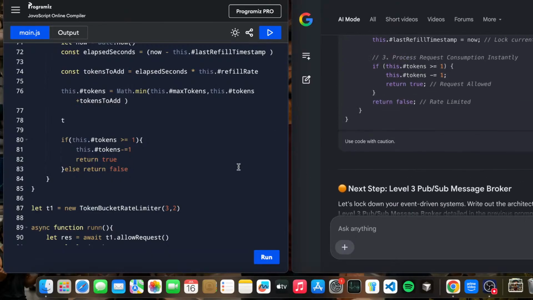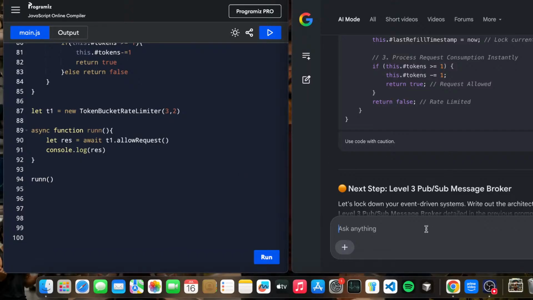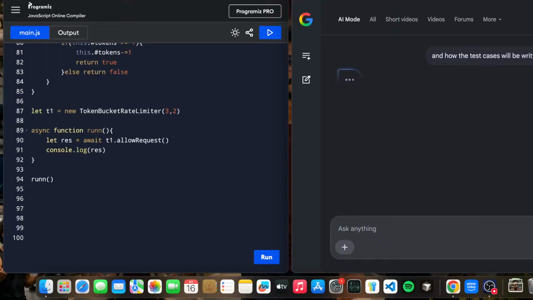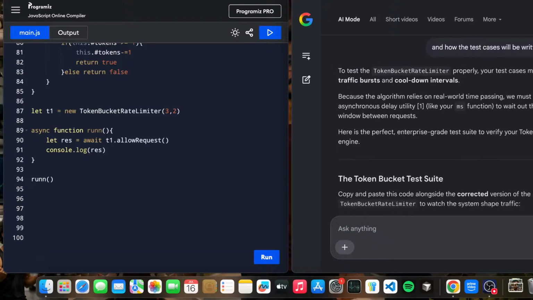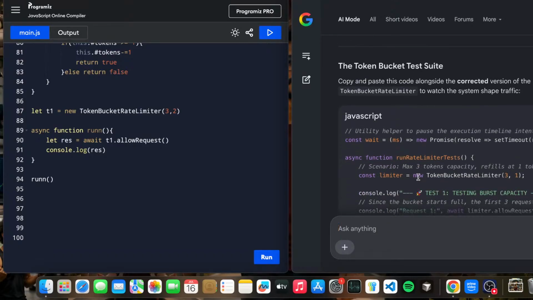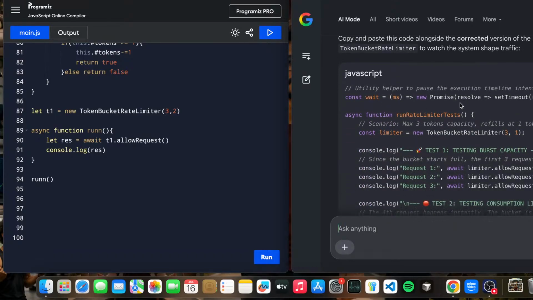But how will the test cases be written for question 2? I just want to understand that, because I didn't understand. To test the token bucket, your test case simulates the algorithm.